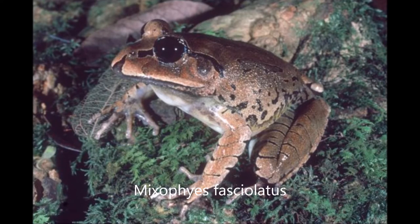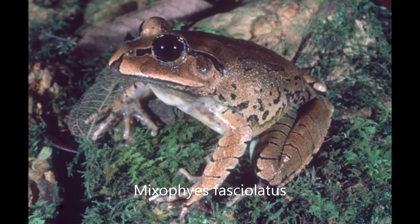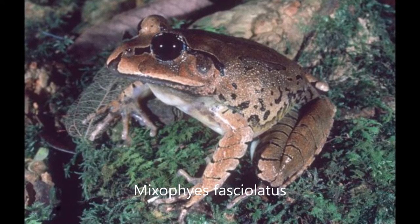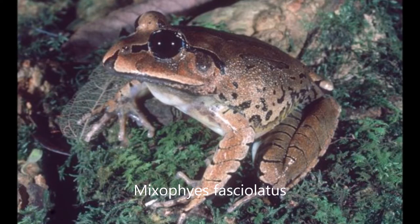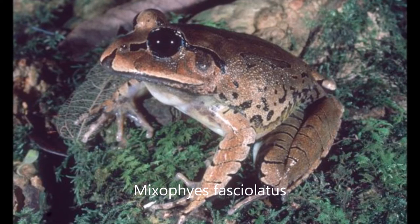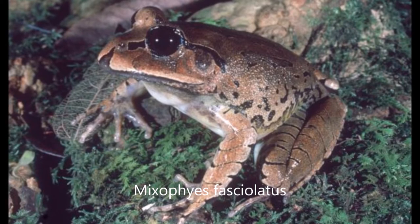This is a large ground-dwelling frog. It has barred legs. They are yellow-gray to almost black in colour, with dark spots and mottling. A thin dark stripe runs from its snout to its side. The belly is smooth and white. Its fingers are unwebbed, but the toes are fully webbed.